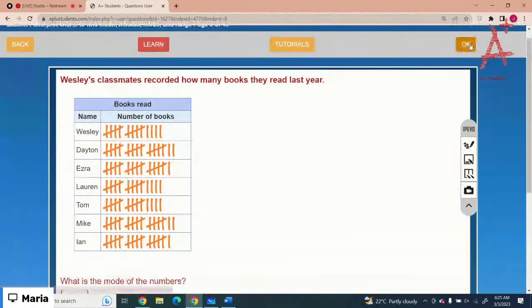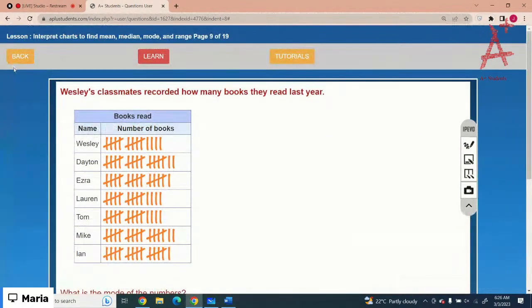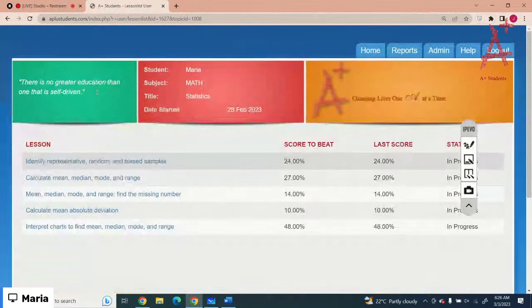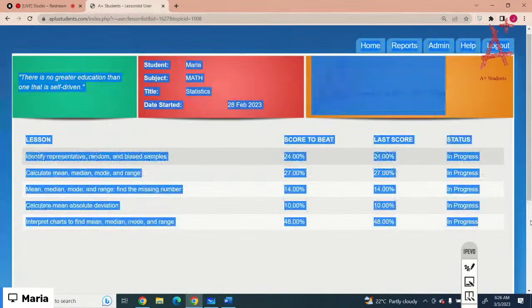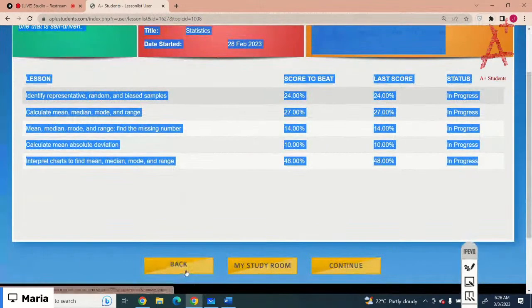Okay, you can complete the test by yourself later today. Let me just move on to the next lesson. You can do the final test of the chapter by yourself, but you can't see the final test until the status of all the test questions is completed. That means you have to do each and every question from every lesson. Then you can see the final test. I'm going to start with the new chapter, that is, I think, number 3.